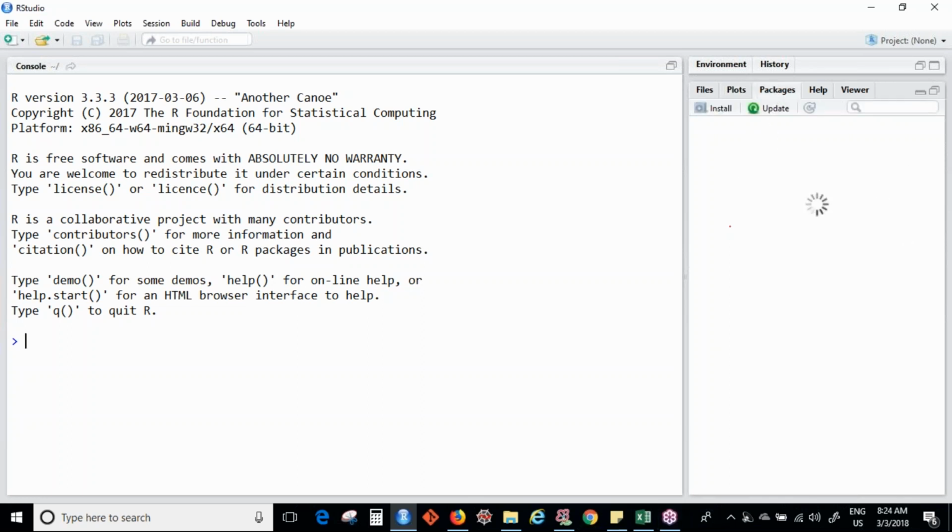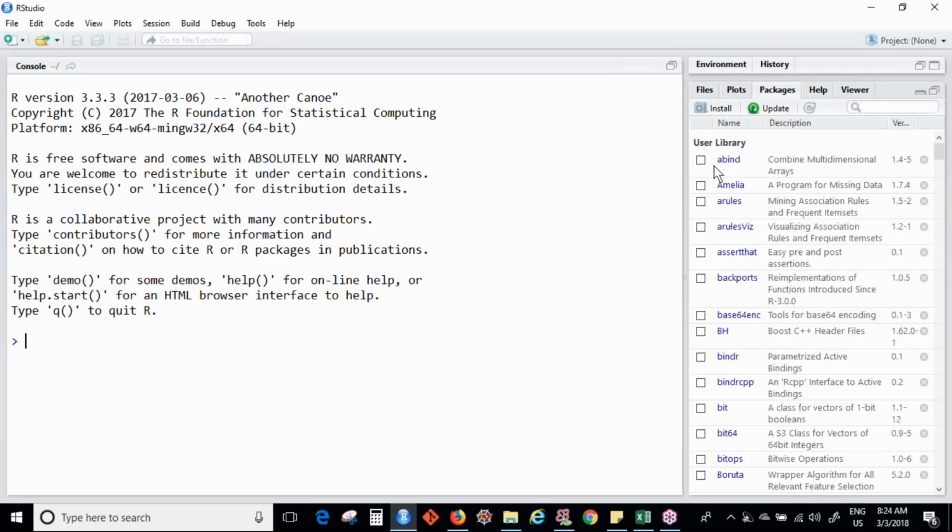Then you have packages. The only reason why R, and even Python, is so famous is because they have something called packages. Okay, so let's say you want to do some complex analysis in R. You don't have to write code from scratch. You can use these packages. These packages are nothing but a collection of code which does a particular thing. Okay, these are collections of code which somebody has written and open sourced.